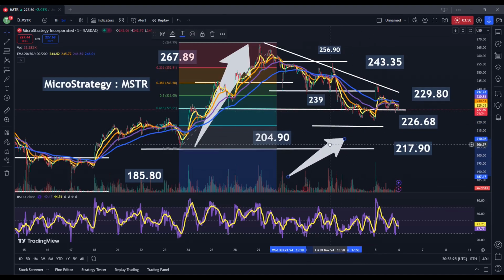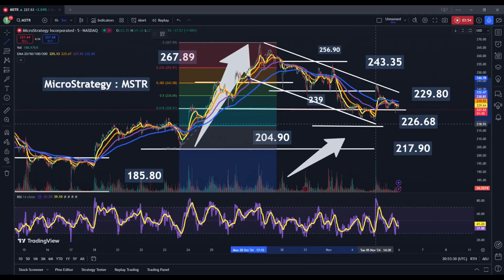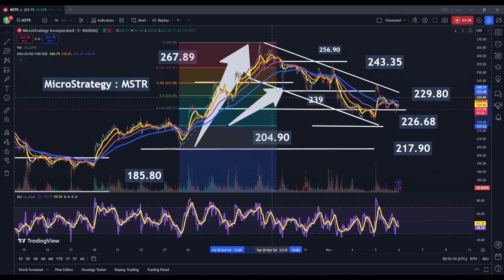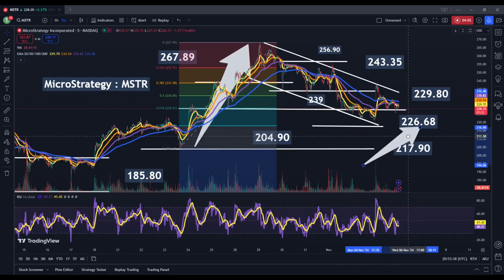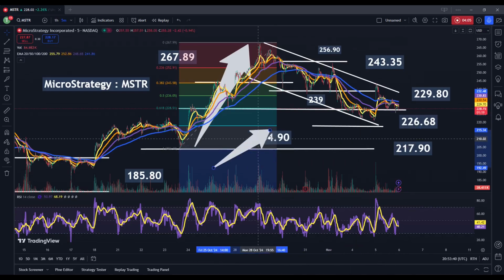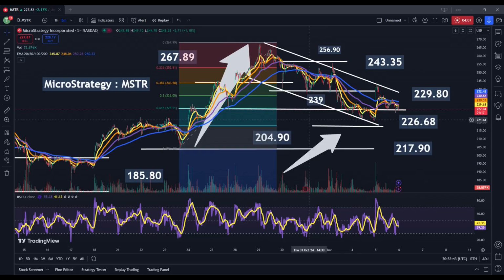I'm not saying that it can't happen, but it does need to occur before we can start to change the outlook. Currently, what we're dealing with here really is a downward sloping trend channel. And this does suggest that share prices can continue to move lower, especially when you're dealing with breaks of Fibonacci support zones. So to the downside, I think the next major level to watch here does come in at this 217.90 area.